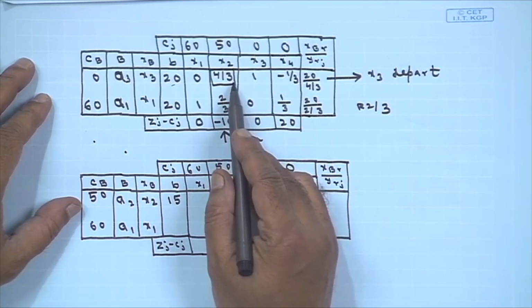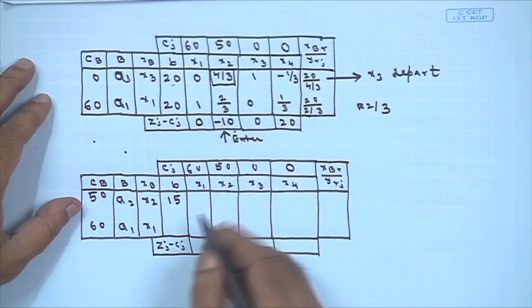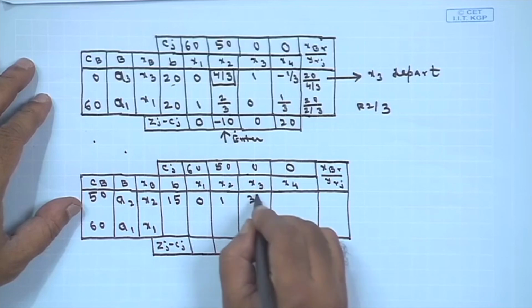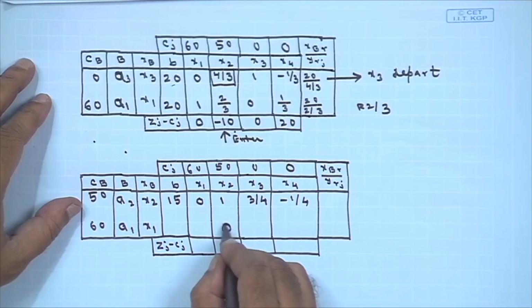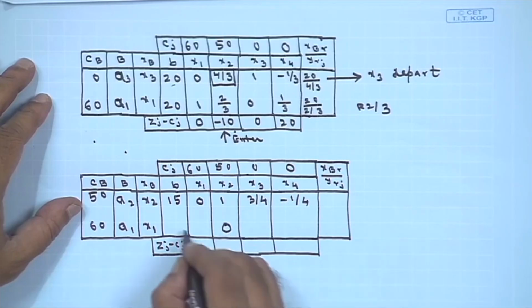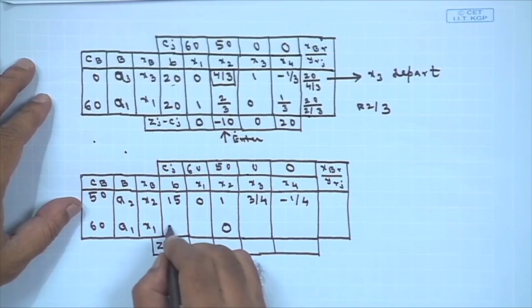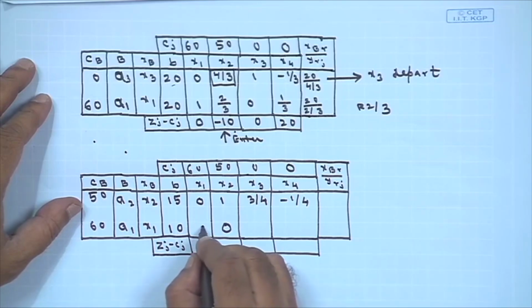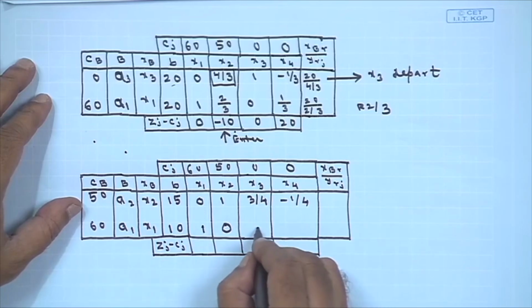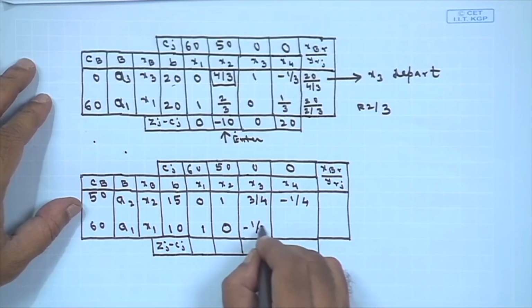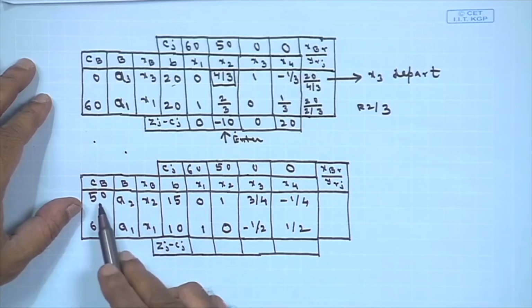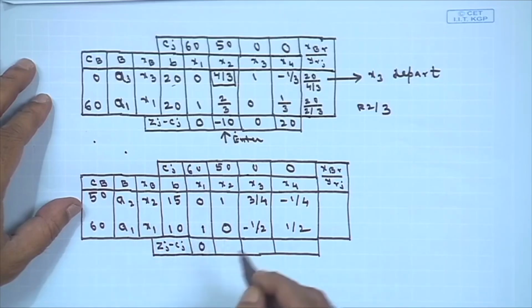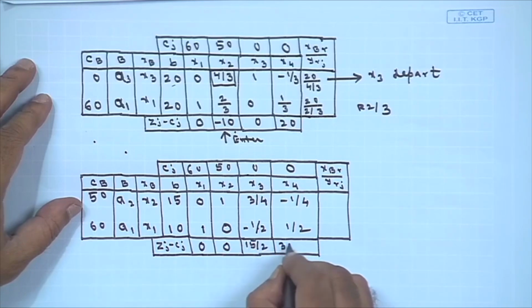I have to basically multiply by 3 by 4 to get it 1. So, in that case other values will be 3 by 4 and minus 1 by 4, and whenever I have to make this x2 as 0 in this case, you will obtain the values as b will be 10, this one is x1 is 1, then it is 0, then minus half and plus half. Now, if you again calculate this into this, 15 into 0, 60 into 1 minus 60 will be 0. This one is 0. This will be 15 by 2 and this is 35 by 2.